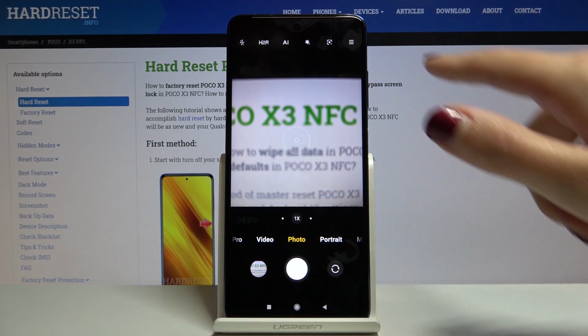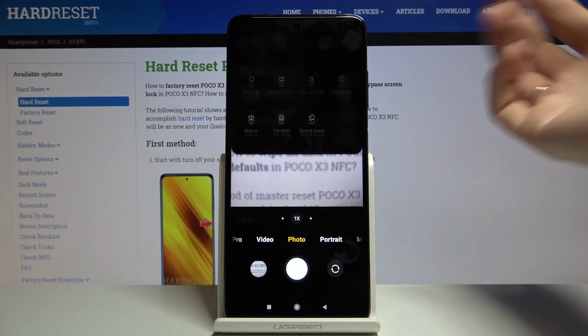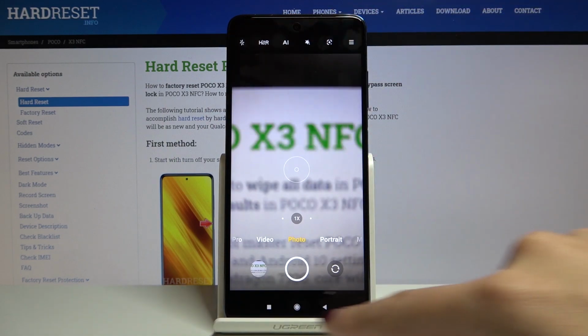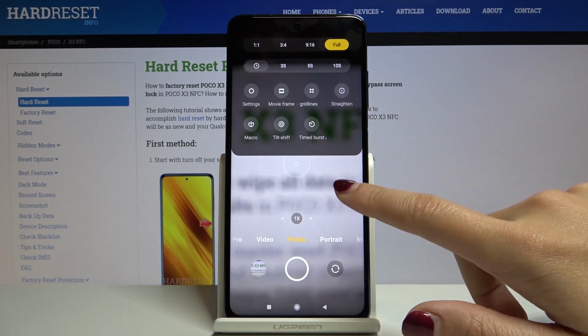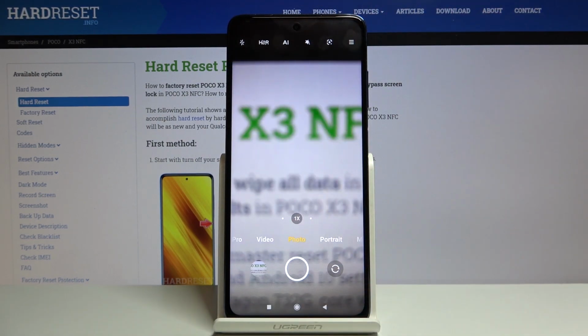And as you can see in the camera preview, the camera frame has changed, so the 1:1 ratio looks like that. We can easily change this also to 9:16, so this is a little bit longer one. And here we have also access to the full frame, so the full ratio of this camera. And in the camera preview, this is how it looks like.